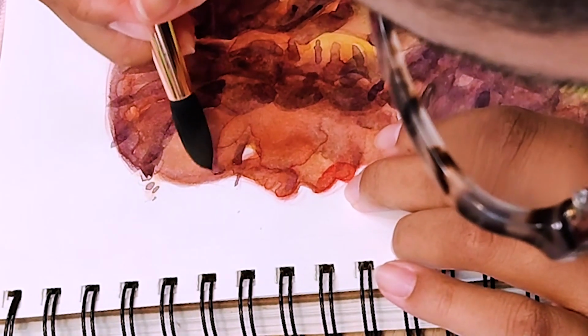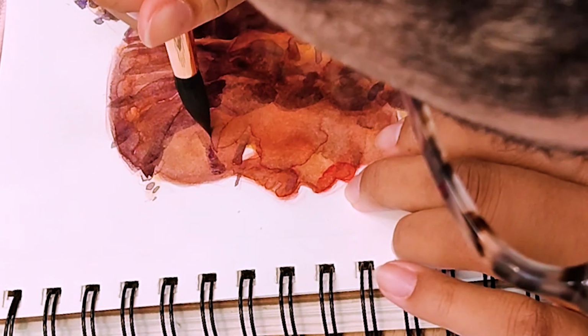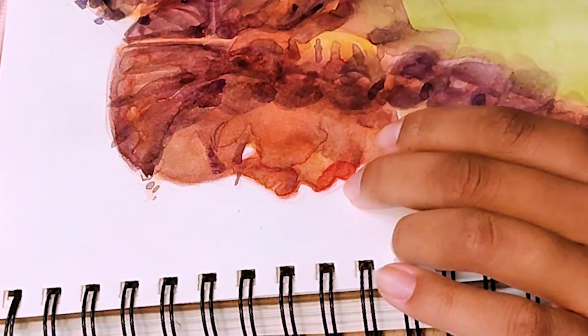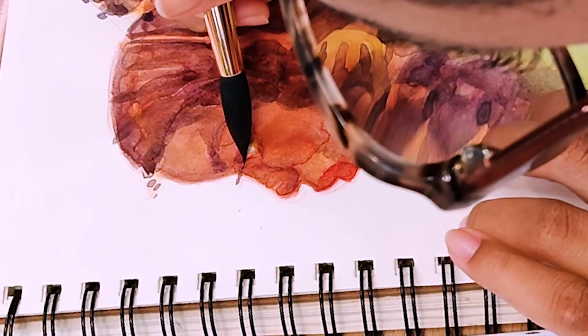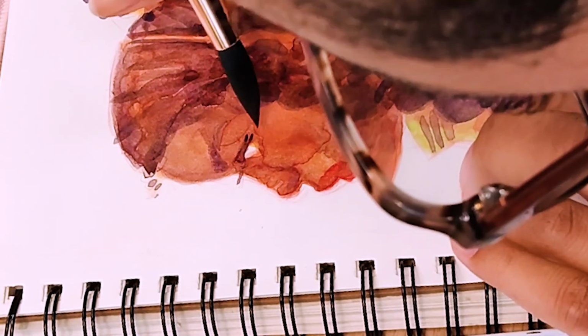I said I wasn't going to talk about the brush anymore, but do you see the point on this thing and the little lines I'm able to get with it? That's crazy. I don't need such teeny tiny brushes. I can just use one brush. It's incredible. It really is incredible.